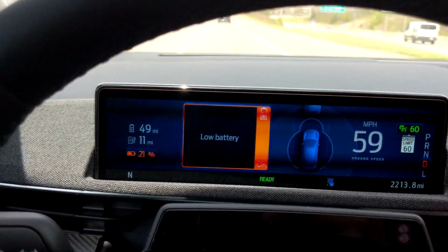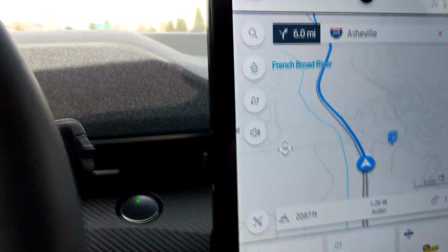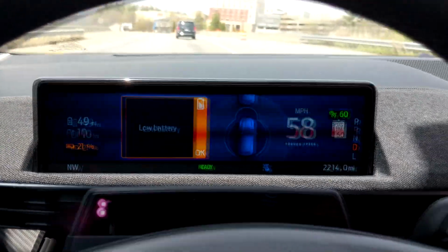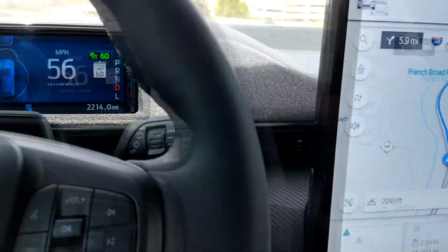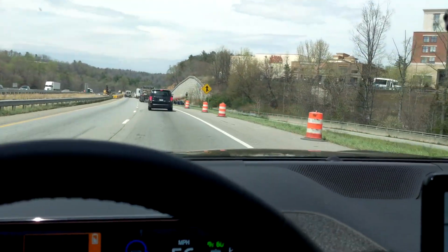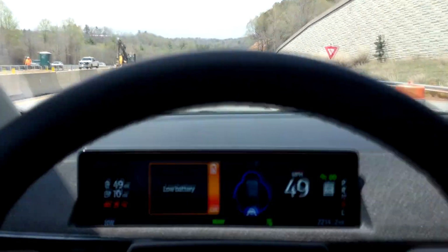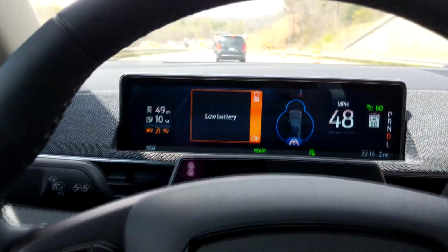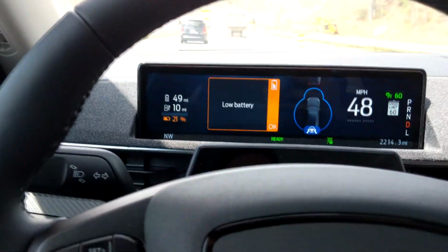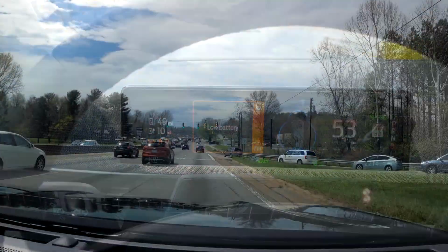As the low battery warning comes up on the dashboard because we just hit under 50 miles. We have 11 miles till we get there and 21% battery projected remaining. Now the curious thing is that when we got to the charger in Columbia, it recommended that we only needed to charge to 70%, which we charged up to about 82, 83, I think it was. So we're curious to see, does this mean that we're going to get there with at least a 13% buffer? It looks like it, but we'll see when we get there.